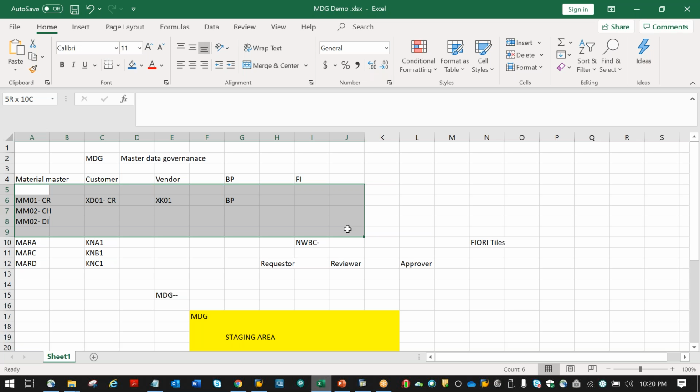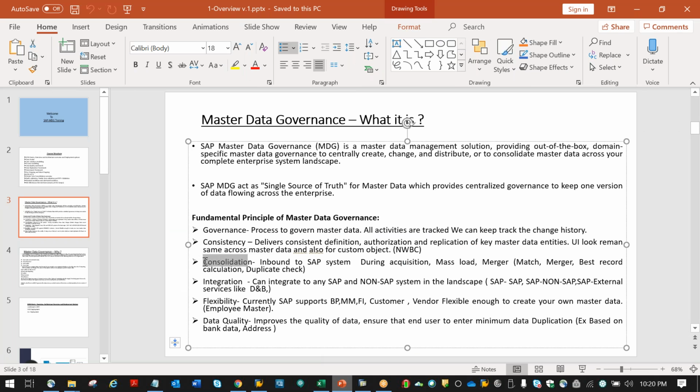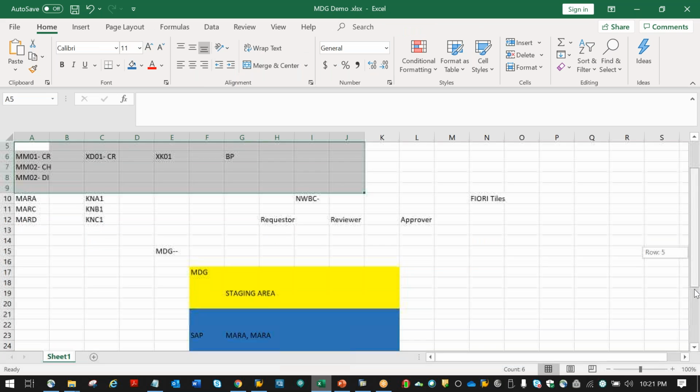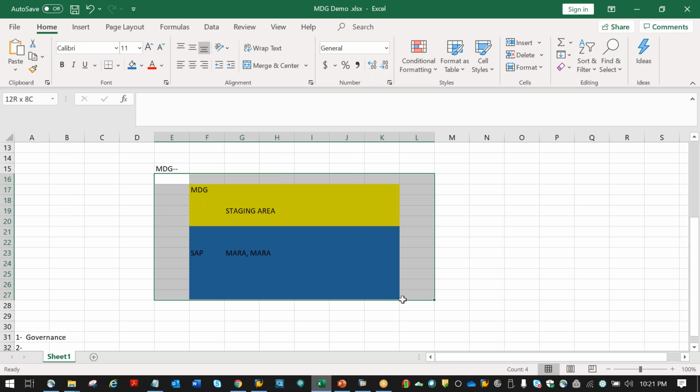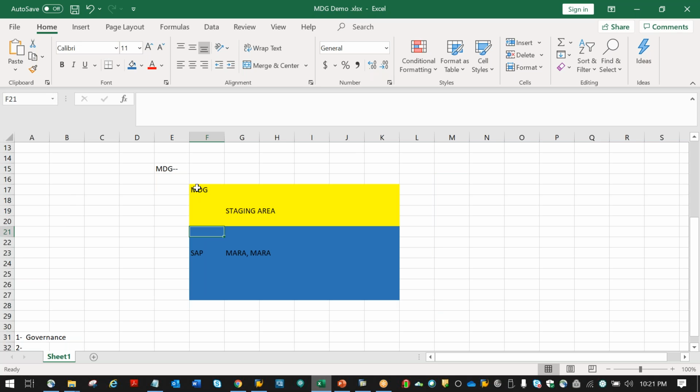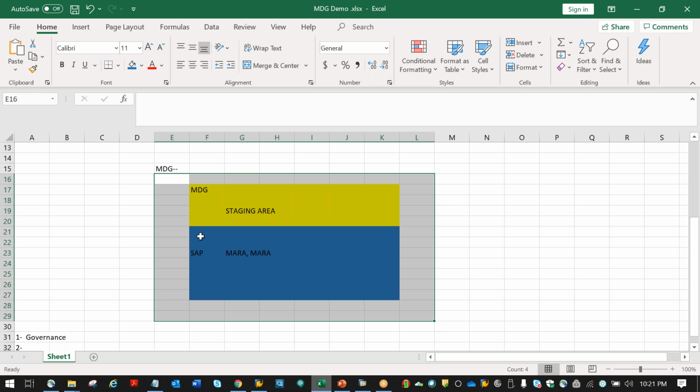Once the master data is created here, it is moved to the actual ECC table. Now we can connect to different transactional systems. SRM is there, ECC is there, CRM will be there. Lots of systems will be there: system one, system two, system three. We can also connect non-SAP systems. So consider these are the SAP systems and this is a non-SAP system.